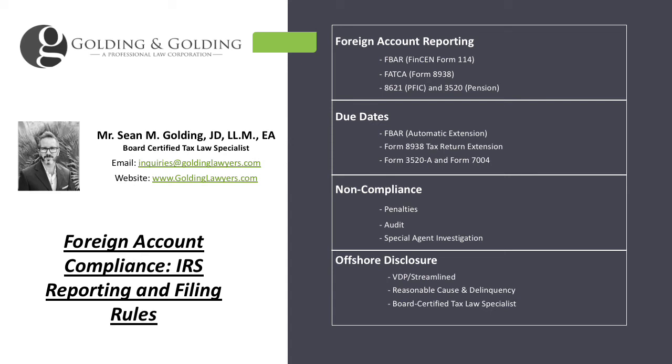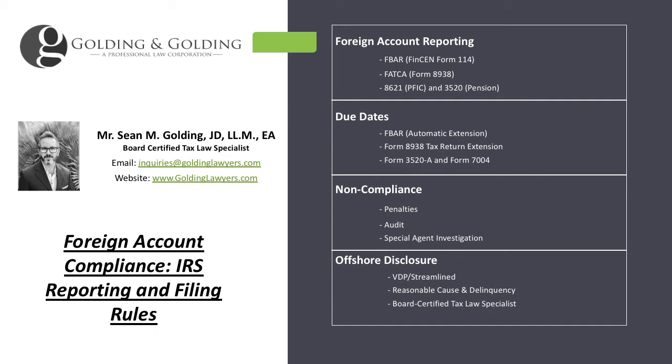For the FBAR non-willful penalties, it varies depending on what jurisdiction you're in and what other courts have held, but it's basically a warning letter all the way up to $10,000 per account per year that adjusts for inflation. Some courts have said you can only limit it to one penalty per form. Other courts have said you're not limited by that. The revenue manual basically limits it to up to 50% maximum value, so it doesn't exceed the willful penalty.